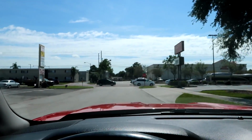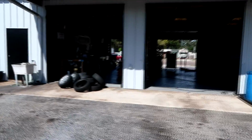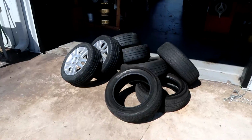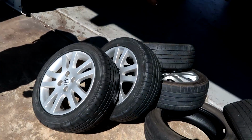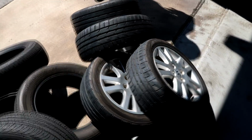So back to Dave's. Dave is out here and left. We're gonna go pick up George's wheel and tire package now. Back to Dave's. All right, looks like he is done. We're stuffed up with barbecue. He's stuffed up with old tires and new tires. They look so much better, don't they? Yeah, they do. Perfect. It'll make the Civic look so much better. You just gotta clean up those tires now.